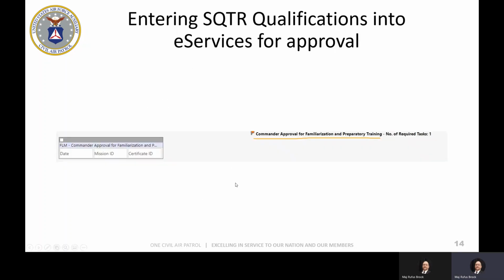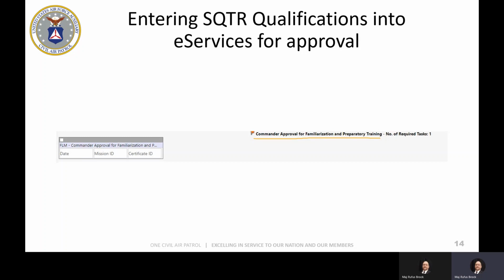All right, now moving into entering qualifications for approval. This is very important that you do this right. If you do not, you do not get credit for the work you have just done. We'll start at the top. Commander's approval. I have put down commander's approval for familiarization of preparatory tasks.